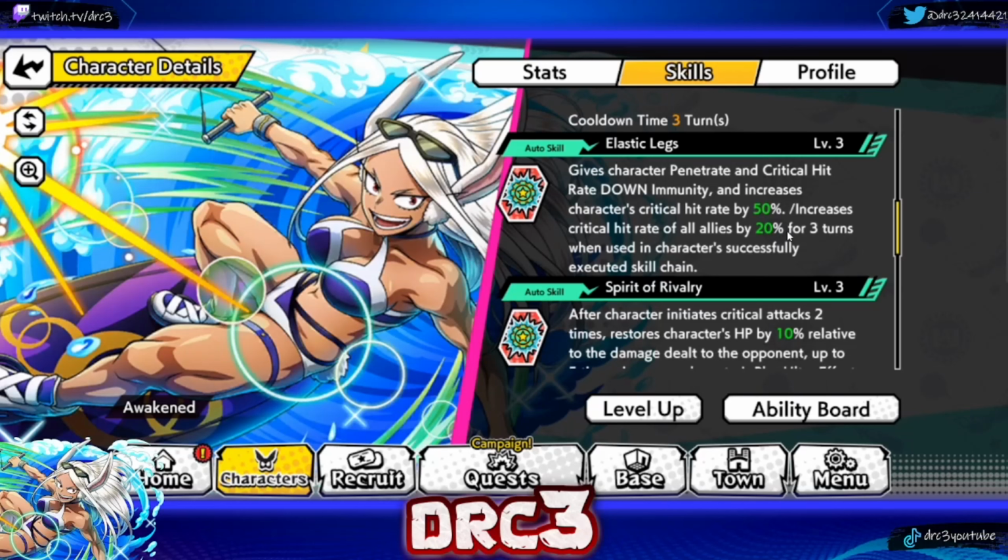And then when coupling her with other characters who do similar things, like the new Kirishima, who came out right before her, actually it was Dabi before her, and then Kirishima, or not Kirishima, Kaminari. I get Kirishima and Kaminari's names mixed up all the time. I'm thinking Kaminari, I don't know why.